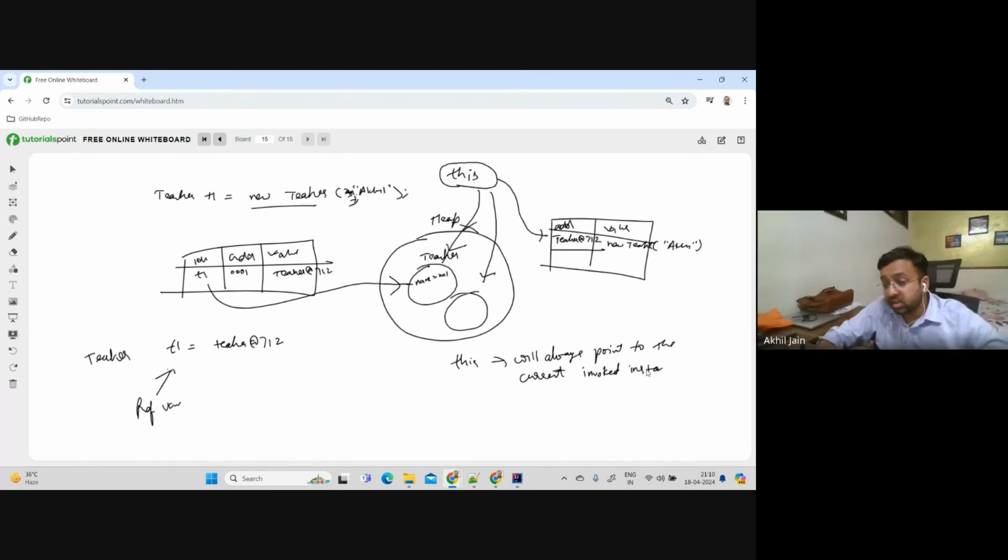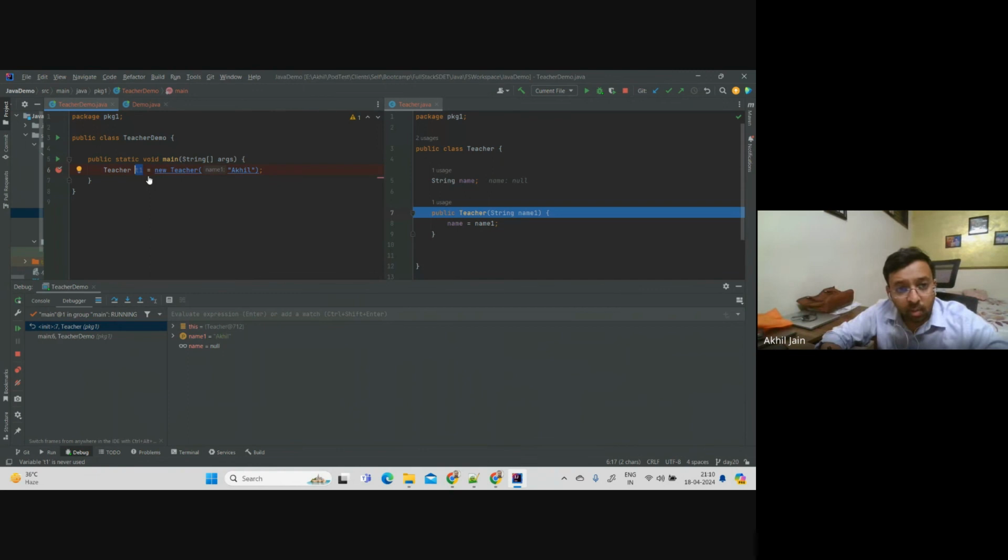Instance only, instance, right? This is instance on object, right? Whatever you want to say. So this will always point to your current running object, okay? Object or instance, whatever you want to say, but always the current running. So you see here, right? What is currently running? What is the object which is currently running?